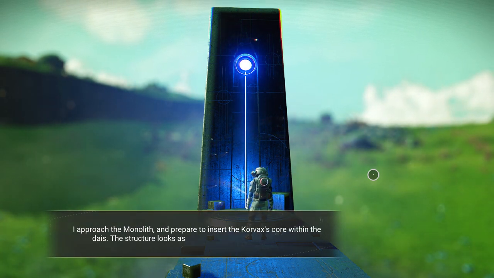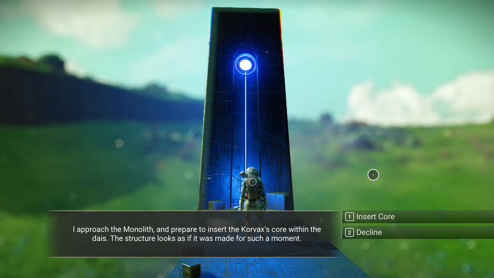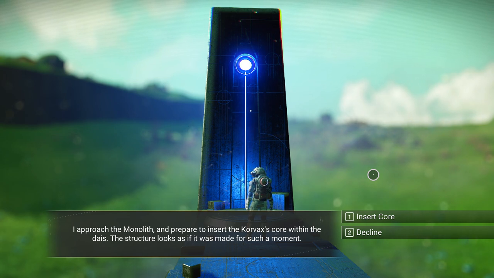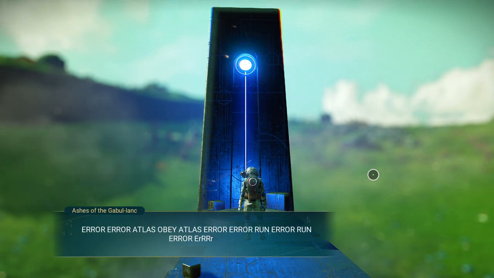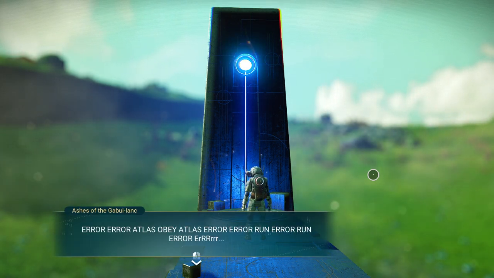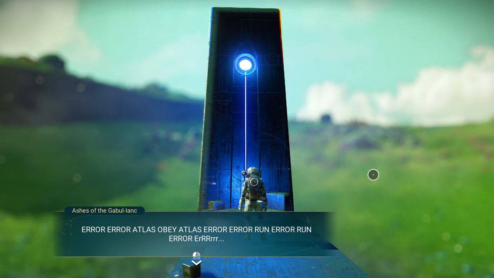I approach the monolith and prepare to insert the Korvax core within the dais. The structure looks as if it was made for such a moment. Insert the core. Error, Atlas, obey, Atlas, error, run, error. Sounds like my first Commodore 64.